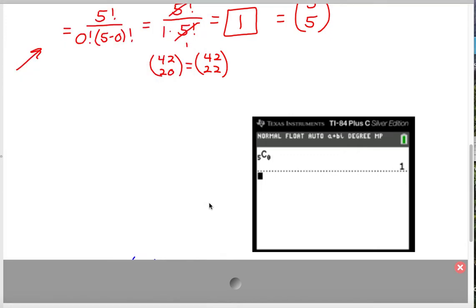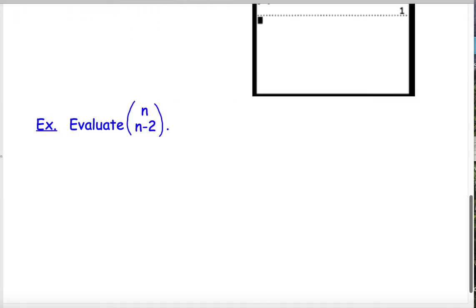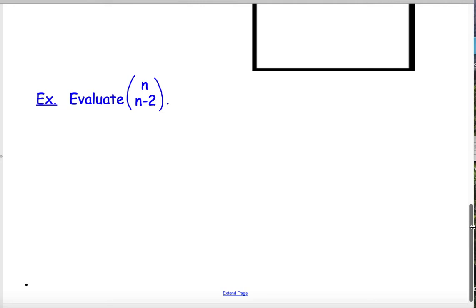Okay, so why don't we just use our calculator all the time instead of having to do this by hand? Well, that's fine, but now you go ahead and figure out, using your calculator, n choose n minus 2. Well, that's not going to work on the calculator. If you tried that on the calculator, whatever value it has stored in n, that's what it'll use. One specific number, but not in general. So let's figure this out.